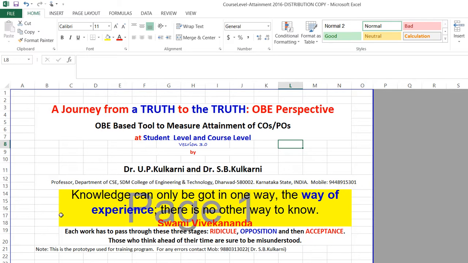So with this, I wanted all of you to try this. And if you are finding anything different, please contact S.B. Kulkarni. He is available on phone number 9803-13022. He will help you. But whatever is being said, only that you enter. Other than that, please don't enter anything and make his life and my life difficult. Yes, thank you. Any questions?